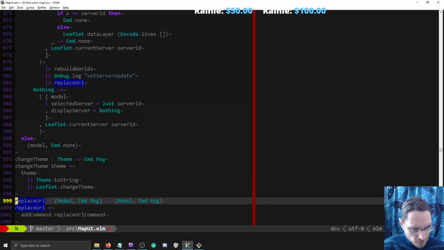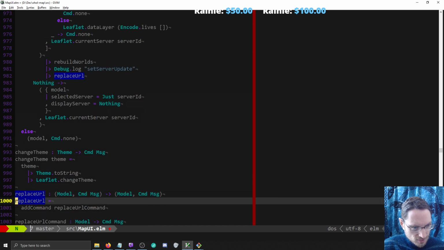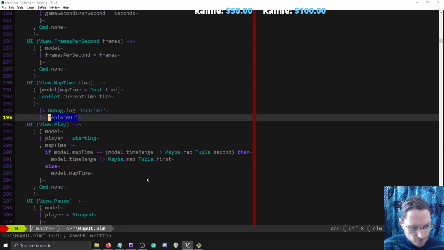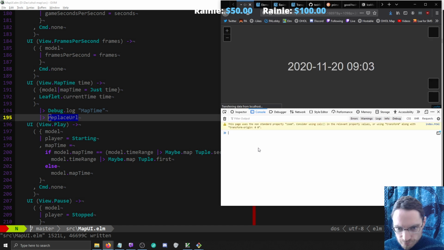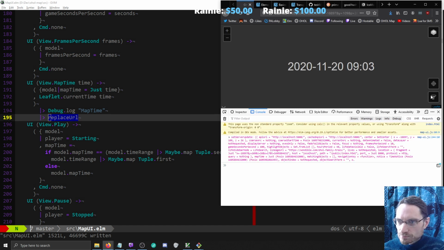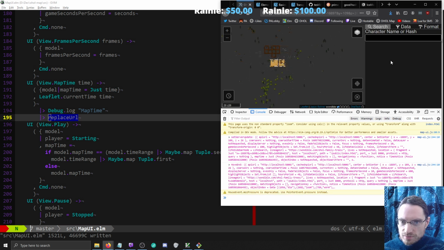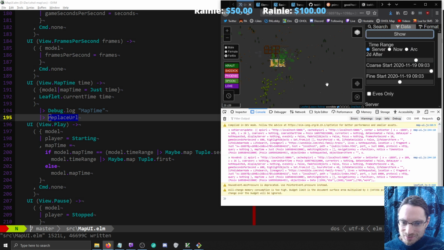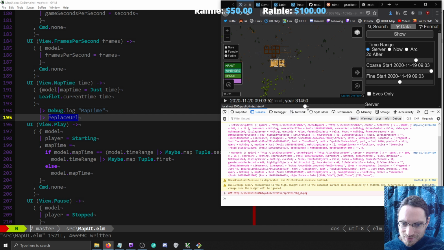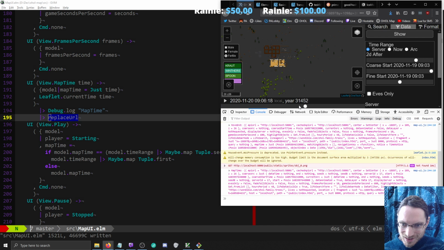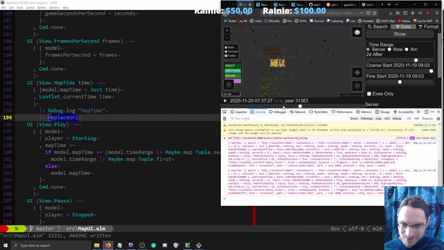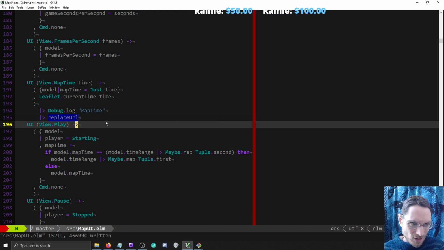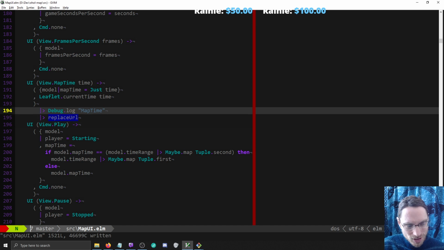There's a lot of reasons to replace the URL. Okay. Oh, because it's probably getting the entire state. Well, that could make things real slow then. Yeah, because I end up serializing the entire thing, so we're not going to get that same rapid update. Just having the debug.log at all might be a problem.